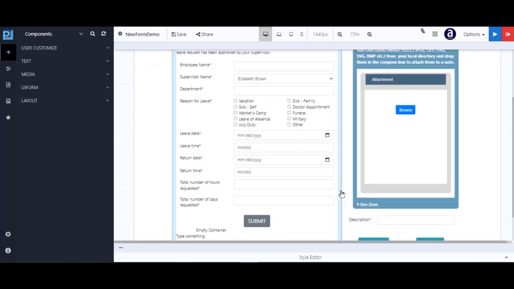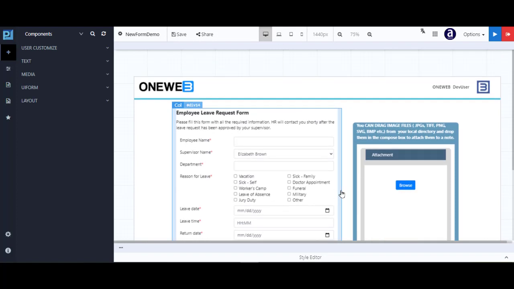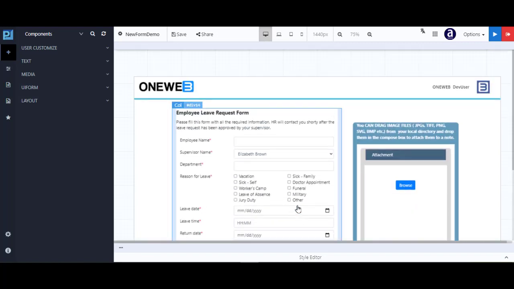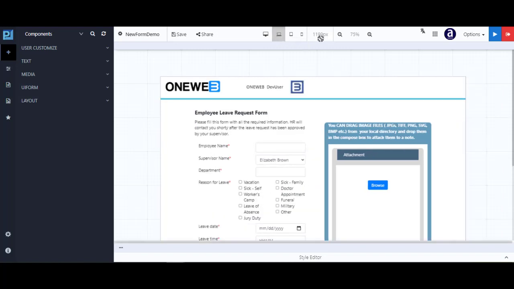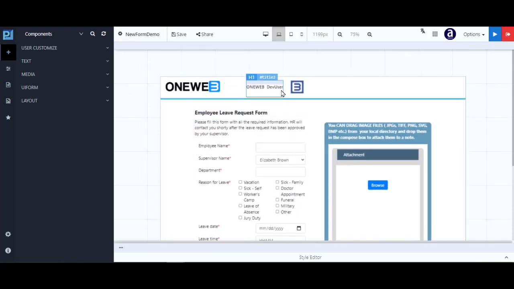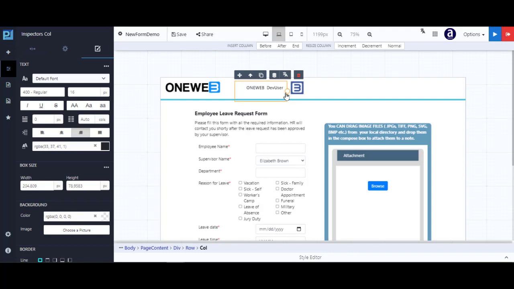Now let's test our design configuration in each resolution. Since I designed on this desktop widescreen resolution mode, my form looks good on this resolution. If I move to the laptop HD screen with the screen size of 1199 pixel, as you can see, this column doesn't look pretty good because it has to be on the extreme right. So how can you simply make changes here? You can select the column. Since it is inside the column, you can simply increment the column here.